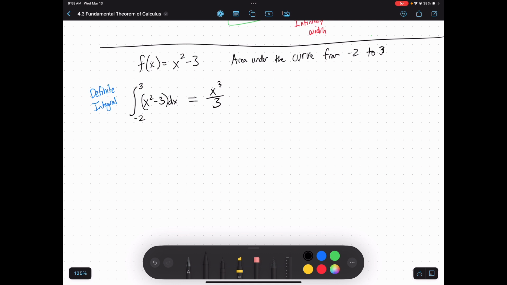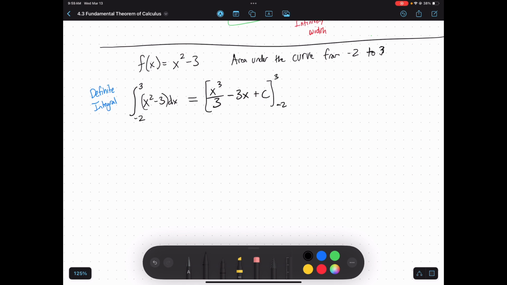Well, minus 3, what's the antiderivative of minus 3? I get just minus 3x, right? If you're taking the antiderivative of a constant, all you do is put an x next to it. Okay? And then since this is an antiderivative, I really should have a plus c here. So there's my antiderivative, my family of antiderivatives for this function, but I'm evaluating this from -2 to 3.